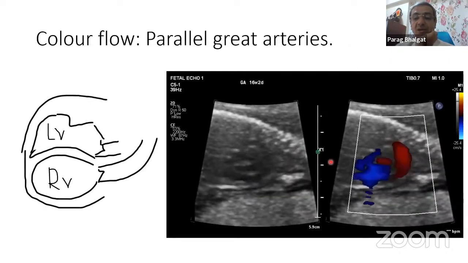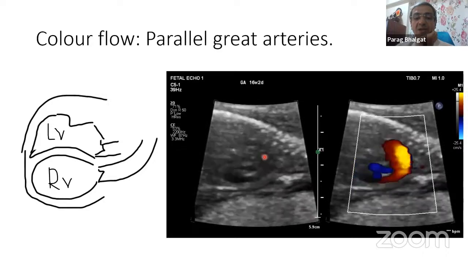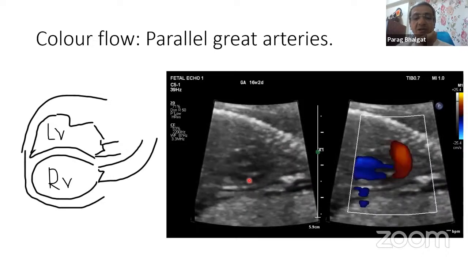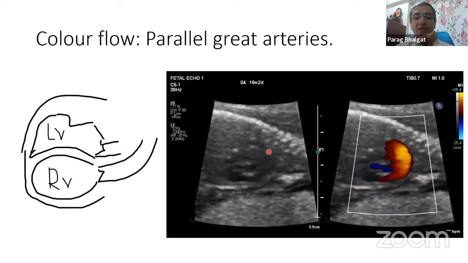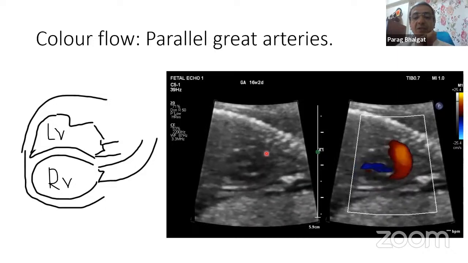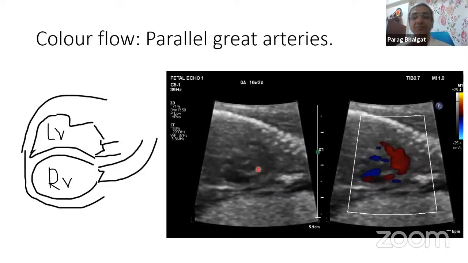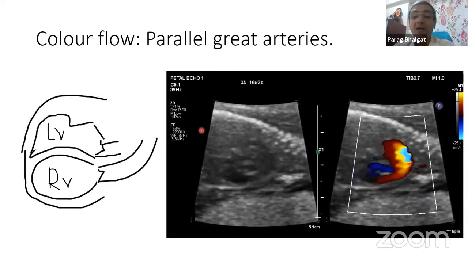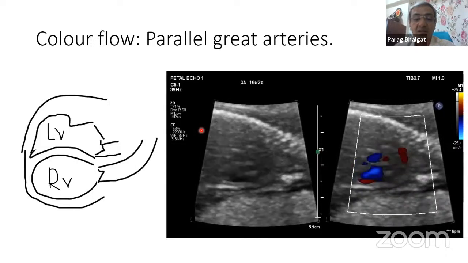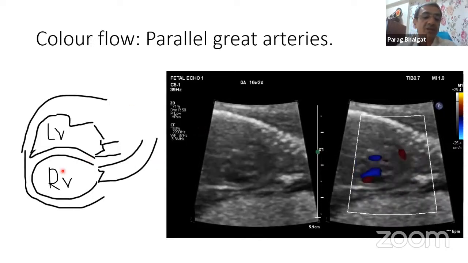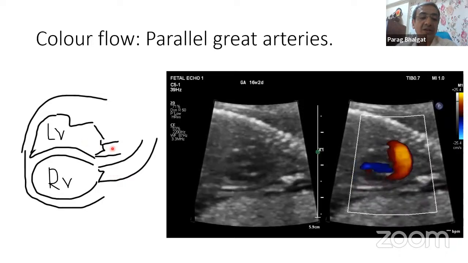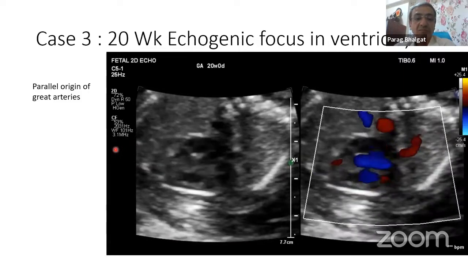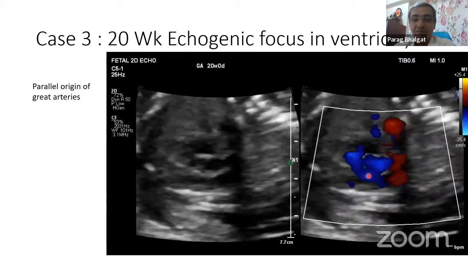And the other two arches. This is the MPA ductal arch, and this is the aortic arch. Now, MPA looks like this normally. Now in TGA, aortic arch looks like this. This is more cranially placed, and this is the PA. So the position is also reversed. See this image again and again for you to understand how it looks. I'll just make a schematic presentation: RV, aorta, LV, MPA. Parallel origin of great arteries.